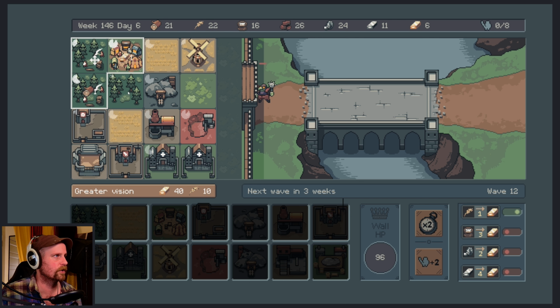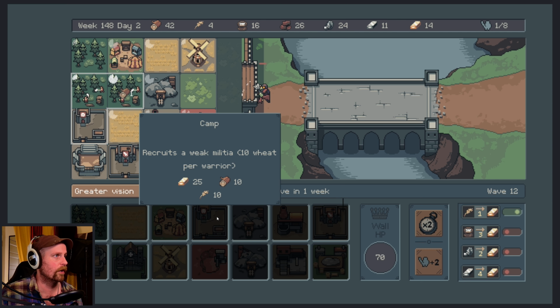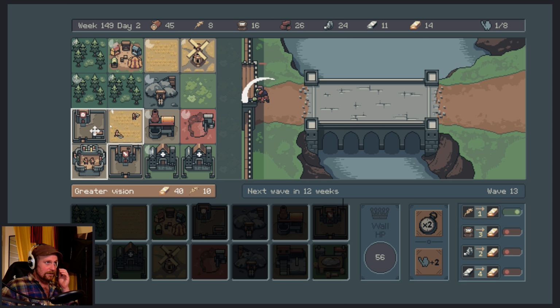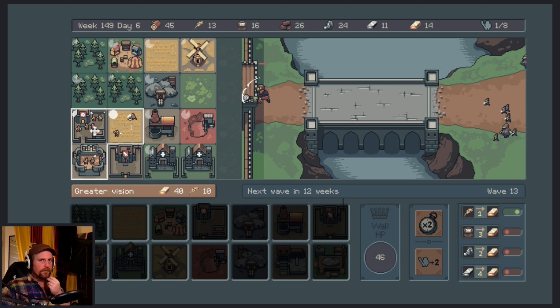Okay, we need to go up here and get some gold. How much gold do I need? I need 10 for another barracks. Yeah, let's go here. Yeah. No, I need 25 for another barracks. Okay, we need wheat for more troops. Ah, dang it. Oh, no.